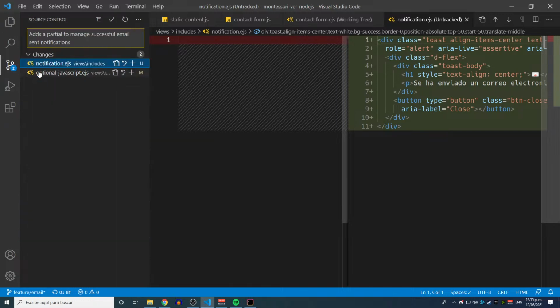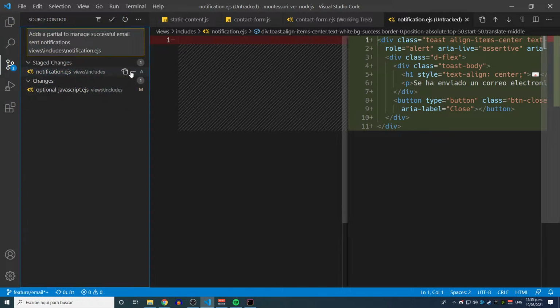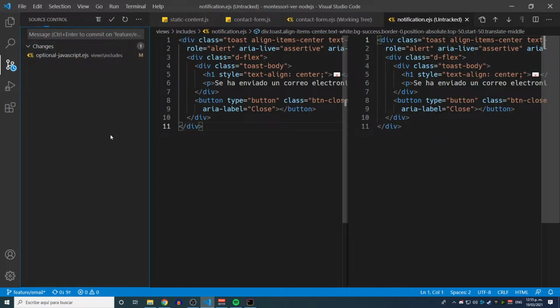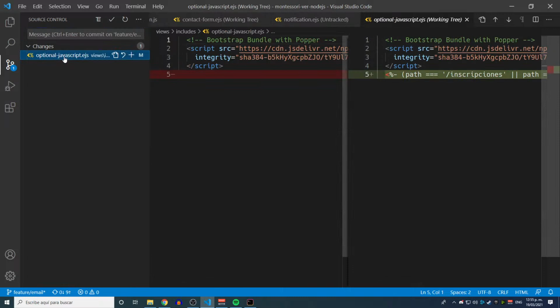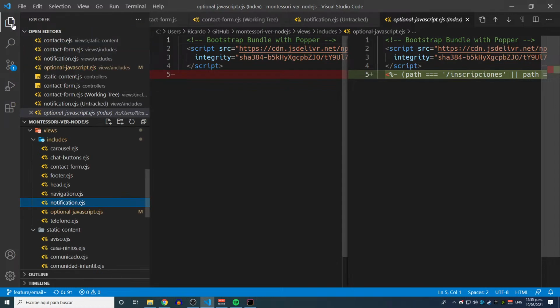So this is a new file to manage notifications. Oh, wait, didn't I include it? Here you go, I guess. And what else? Optional JavaScript. Let's add you. What did I do here? Just the same. What is optional JavaScript?